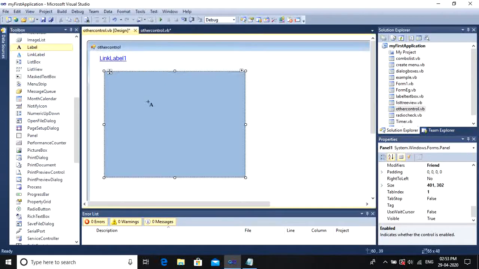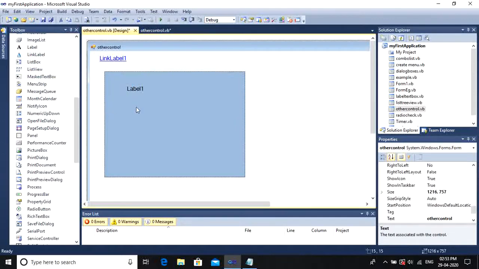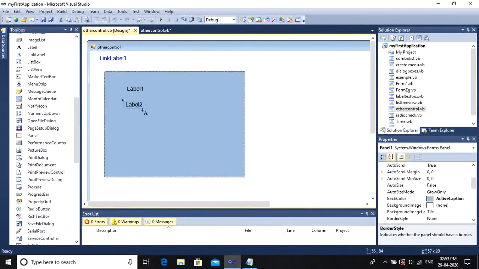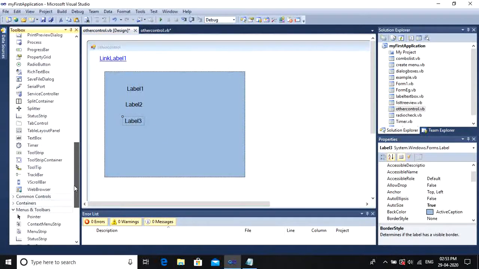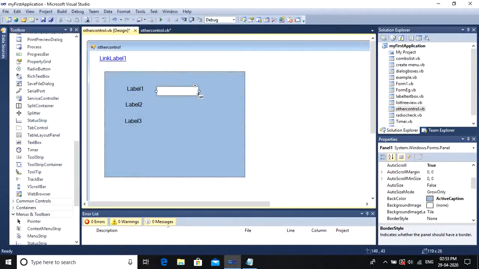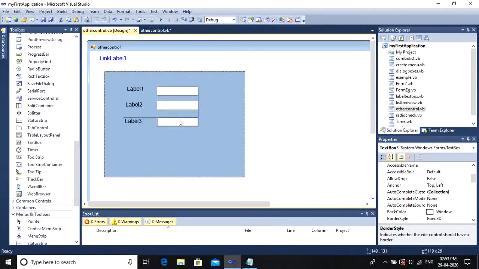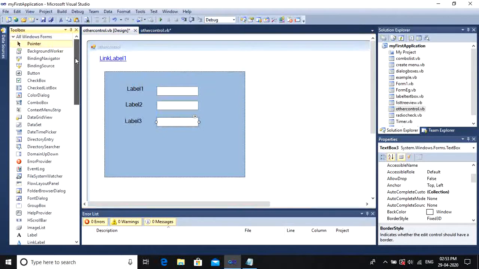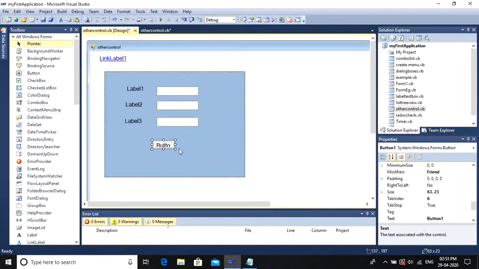Suppose I put a label, sorry, another label, and a text box, another text box, and another text box, and a button, like this.